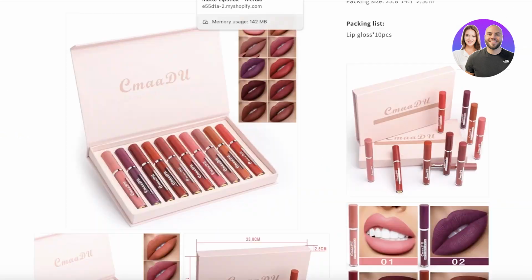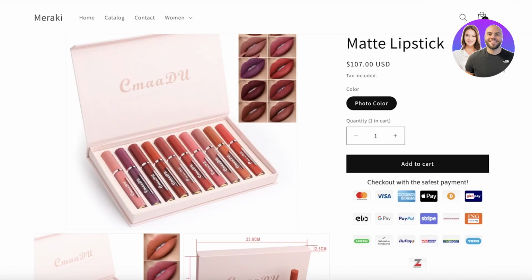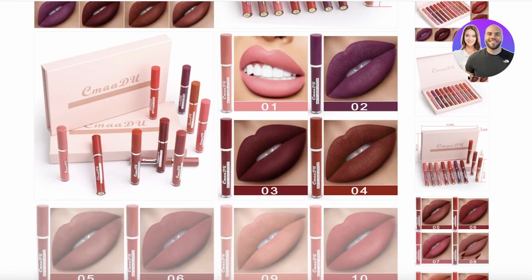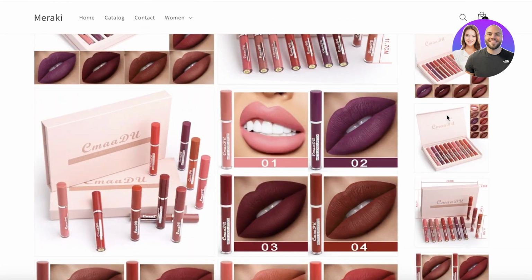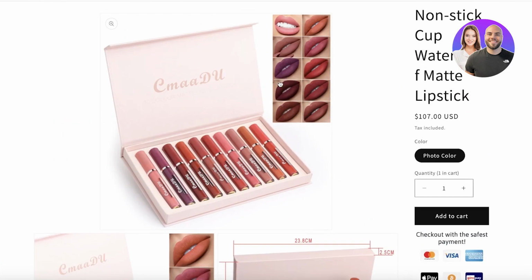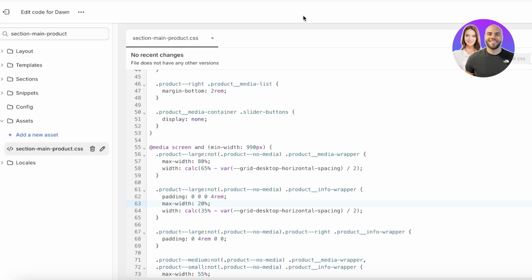Now, once I do that, I can go back into my Shopify product page and I'll show you guys the reduced size. So you guys can see the size of these images that are present within the description have been reduced and my original size has been expanded. And in this way, you can customize the images that are present within your Shopify templates.